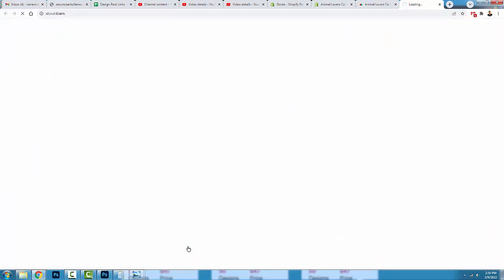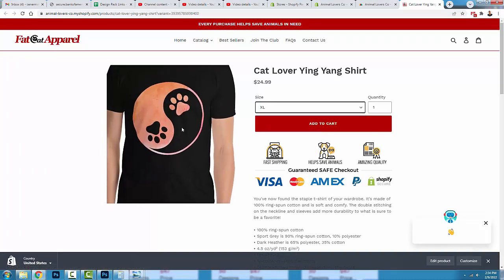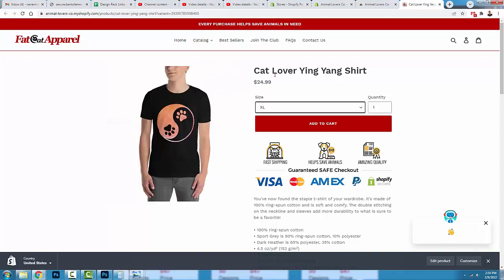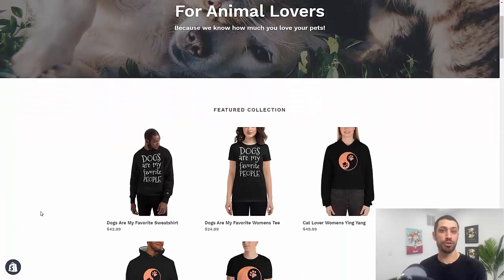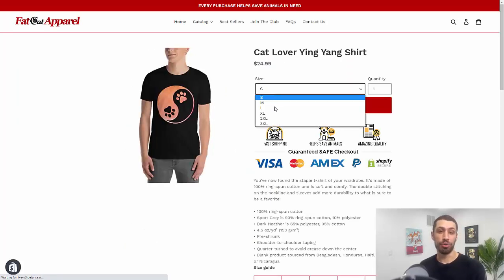We can actually view it inside of our Shopify store and it's literally able to be purchased right this second. So you could choose the different sizes, and this is that exact product. Here's the title, here's the price. Everything that we set up inside of our Print on Demand app now shows as a real-life product, even though we'll never ever need to touch this. And just like that, we have fully purchasable products, an entire storefront right here for animal lovers, and we'll never touch any of these products. This is fully hands off. This is no inventory. This is Shopify Print on Demand.